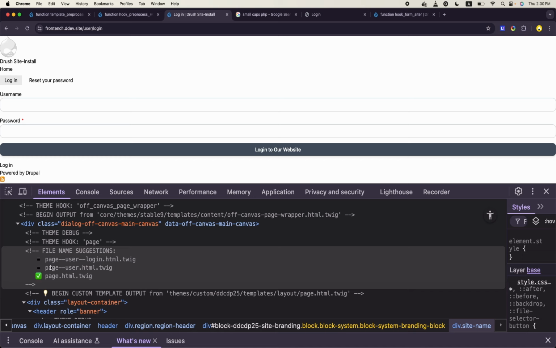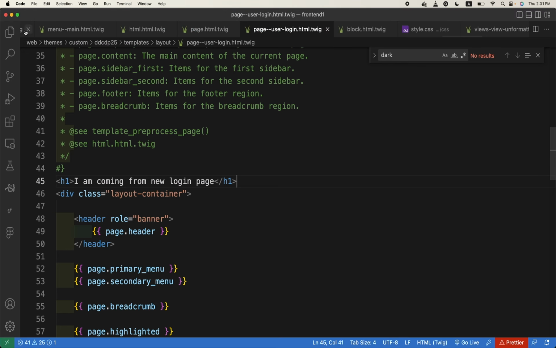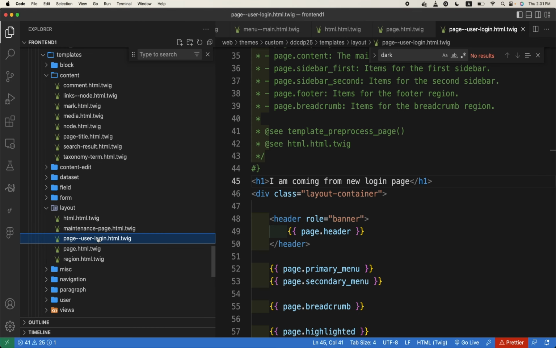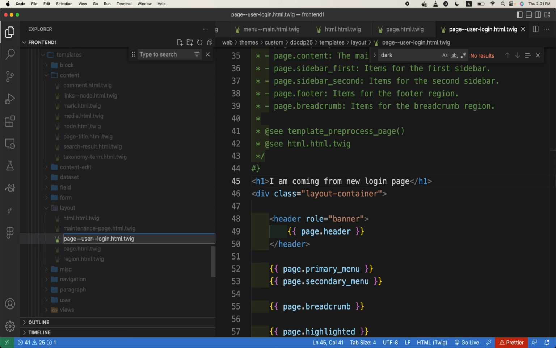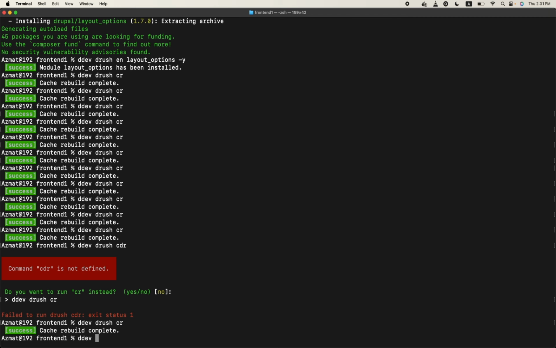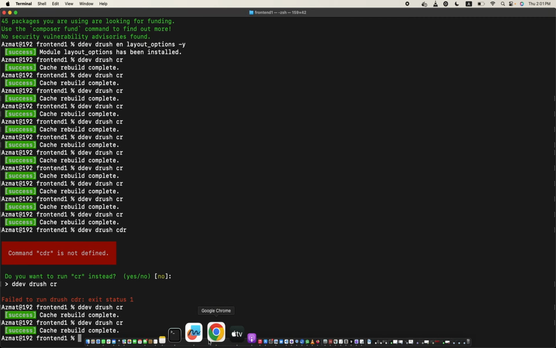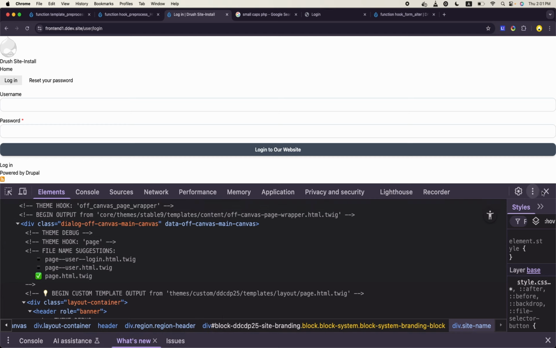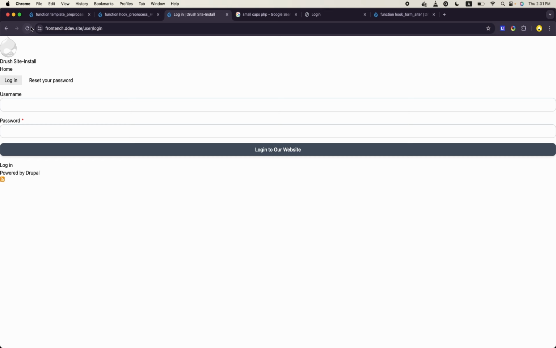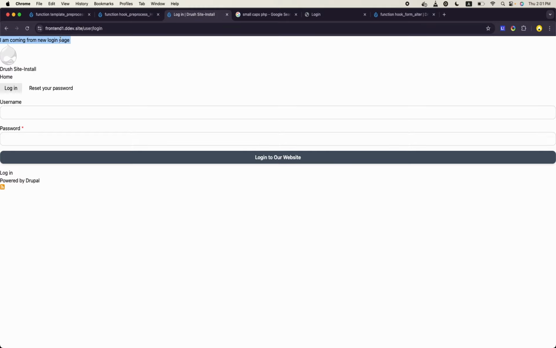The suggestions show that you can have page--user--login. So we need one more dash in the file name. Rename it with two dashes, right? So drush cr and refresh. Now it is saying I'm coming from the login page.